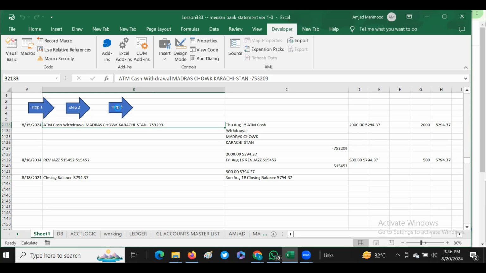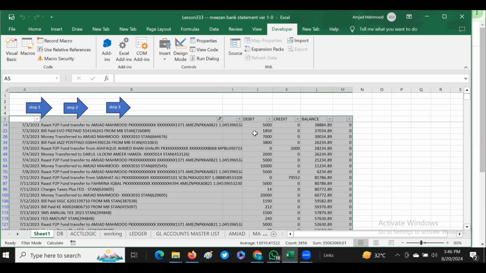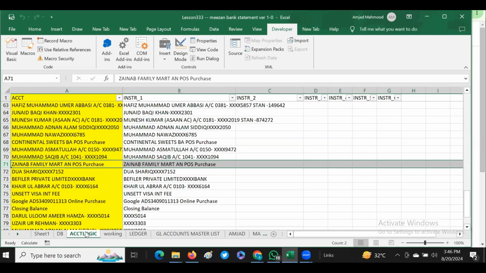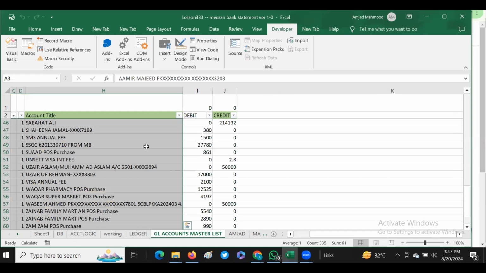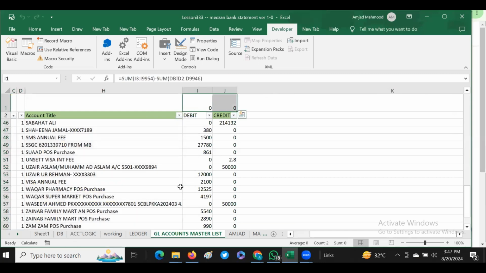Okay, let's click it. Step 3 is also very quick. It just completes in a few seconds, and it starts marking all the dates. It has completed it and used the account logic to determine which account. Now we can go and see and make sure that this is 0. Yes, it is 0, meaning it's all reconciled.